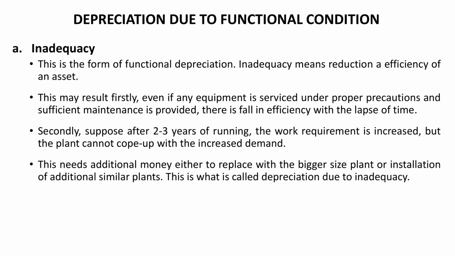Now we will look into the different types of depreciation due to functional condition. We have inadequacy. This is a form of functional depreciation. Inadequacy means reduction in efficiency of an asset. This may result, firstly, even if an equipment is serviced under proper precautions and sufficient maintenance is provided, there is a fall in efficiency with the lapse of time.